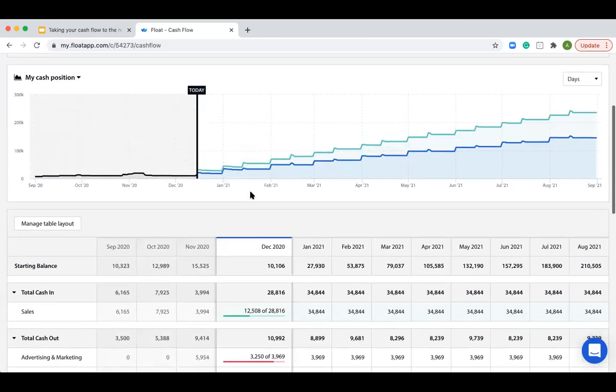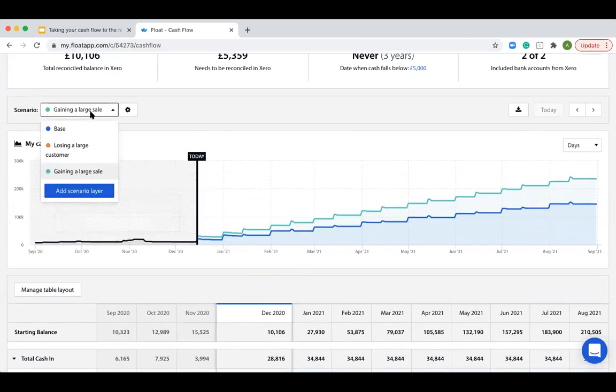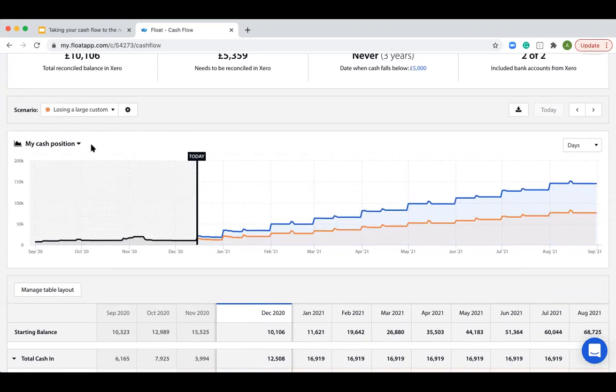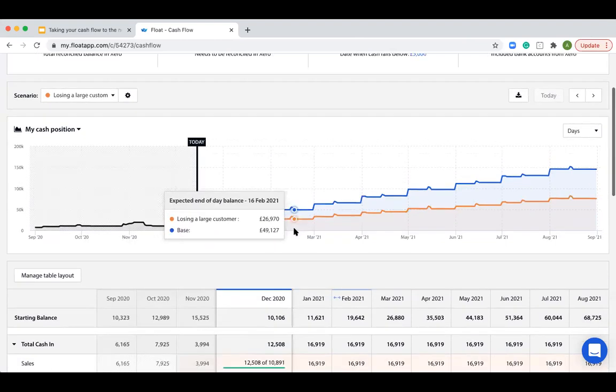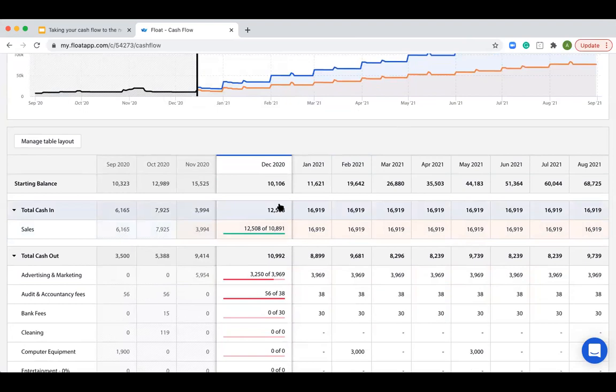So let's look at a different situation. Unfortunately, I might be losing a customer. If I look at this here, you'll see how different that is along the graph month to month. If we scroll down again, you can see it's got an orange tint to it now, so you can see that that's been affected.